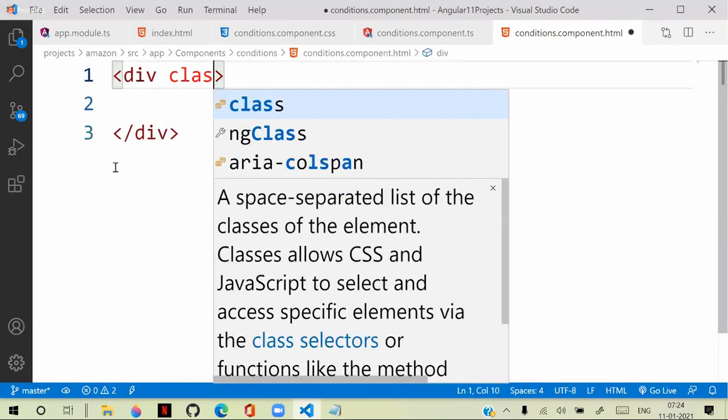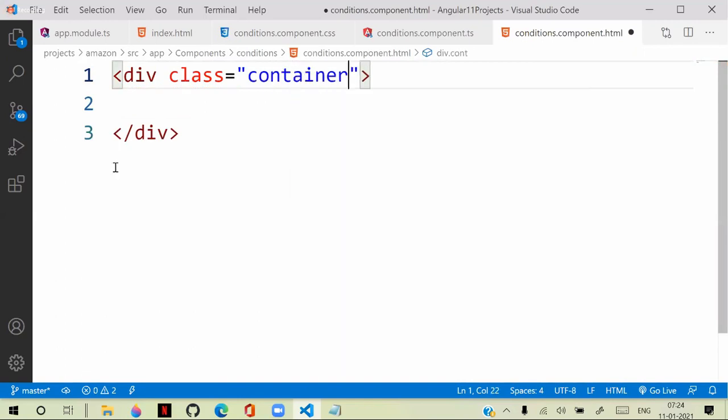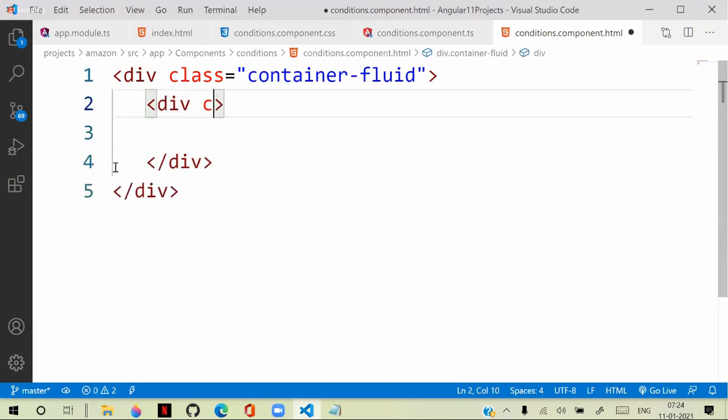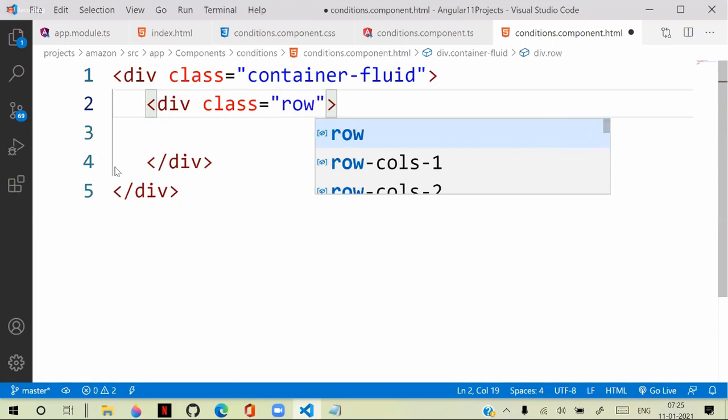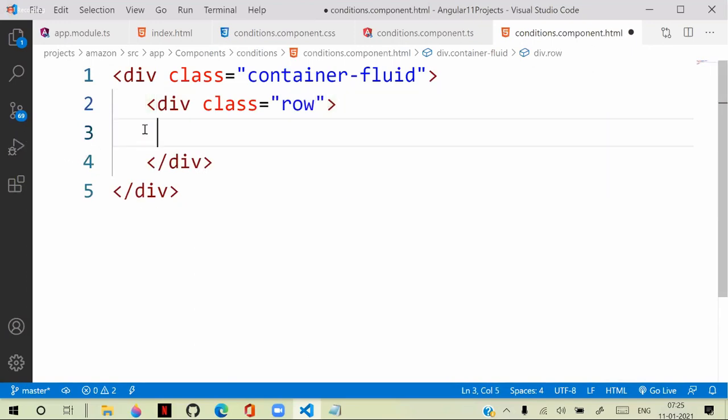So class container, okay, make it fluid here. And here we are designing a simple div, and let's keep this as a row. And in this we need to keep two columns.